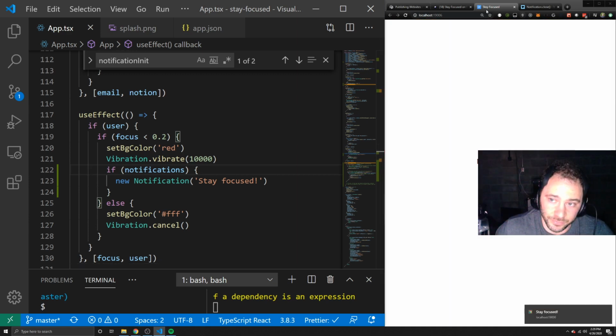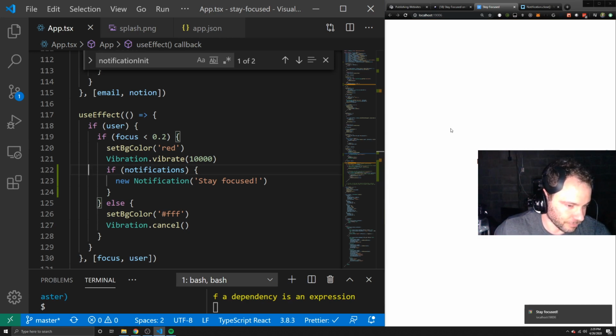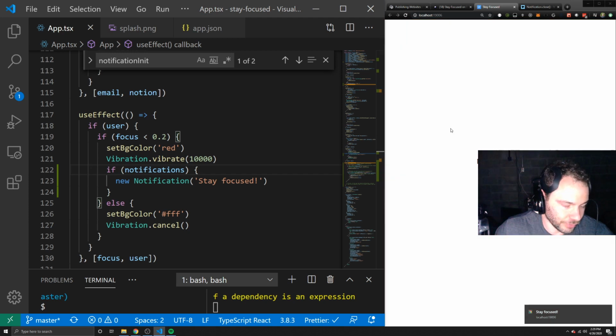Mainly, what I wanted is, if I'm on a desktop and I'm using this, I'm probably not going to be staring at this screen all the time, right? So the change that I see is not going to help me. It was different with the phone app from previous episodes. You could potentially just set your phone out and see the color change and feel the vibration, and that would warn you to stay focused. But on a desktop, the color change isn't going to do anything. You're probably working on something else, and you don't have it up on your screen. You need something else. You can't have vibrations. So this notification should come up on top of whatever you're working on. So I think we have kind of mission accomplished in terms of what the point was for that.